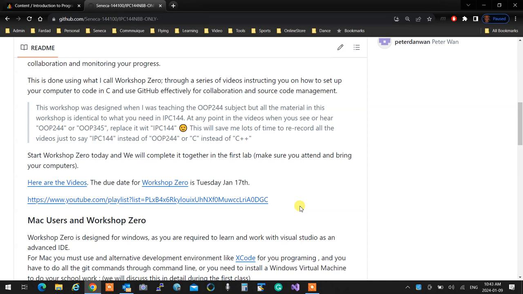Step 12 is for my class, in which you add me as a collaborator to your repository. I'll go through all these things, which means I will have access to where you do your code. Therefore, if you have any question, you don't need to send me anything. You simply tell me, Fardad, this is my repository, I have a problem. I open up your repository right in front of your face. I'll fix it. I'll commit it. You download all the changes, and GitHub tells you your code was like this, now it's like this. You can compare and see exactly what I did to fix it. We'll go through it.